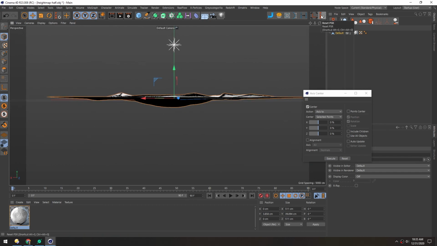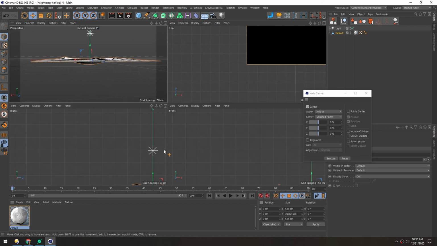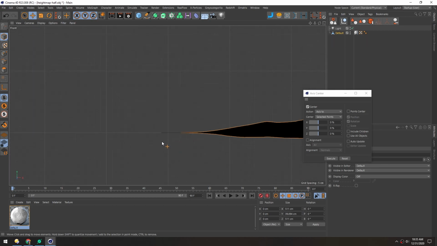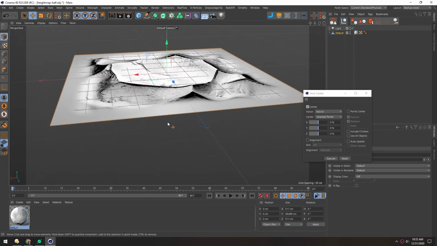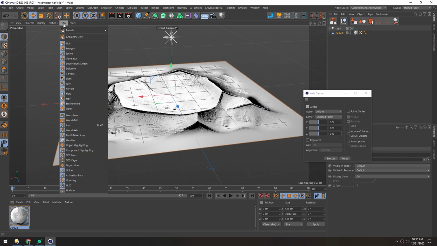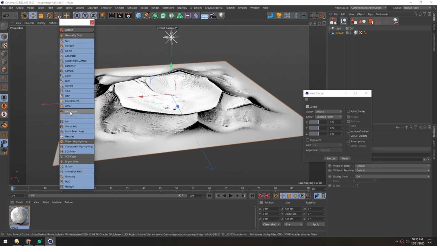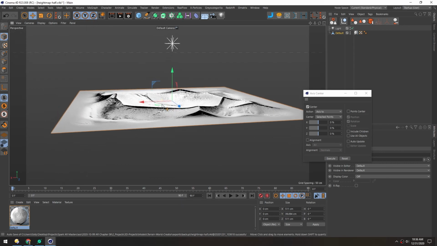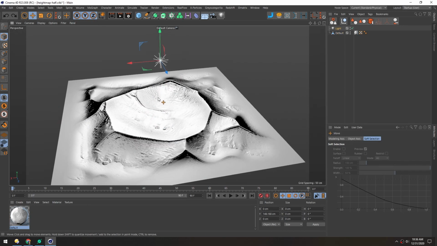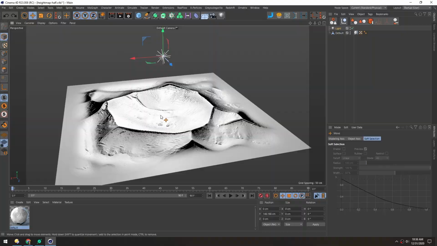So if I reset the PSR, switch to the front view really quick, these edges are perfectly flush with 0. So it should line up with our ground plane over in Spark. Now to clean up the scene, I'm going to hide a few things. Turn off the work plane, the world axis, and I don't mind the horizon back there, so I'll keep that on. So now we have our nice looking landscape here.